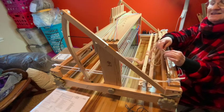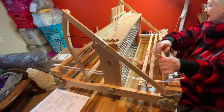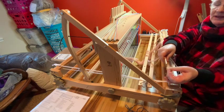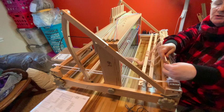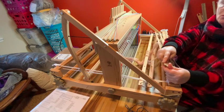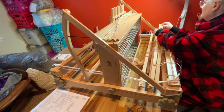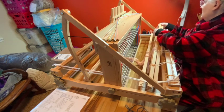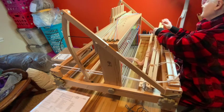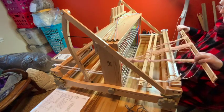As you can see, I've replaced those strings with this Texsolv. I mentioned that the other day. All right, now, just to make sure these are secure, I've attached a rubber band to this end. I'm just going to wrap it around this end a couple of times. It doesn't have to be perfect. It just needs to be secure enough that it won't slide out, so to speak. And of course, when I get more Texsolv, I'll add strings to the ends as well, because they will help keep it even. Okay, now I can pull that back over here.